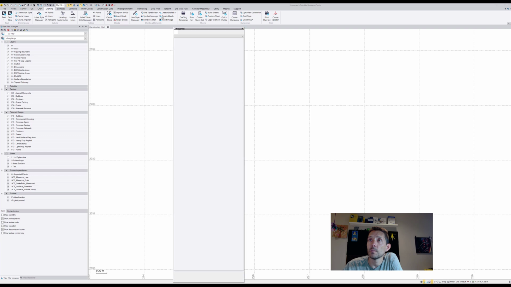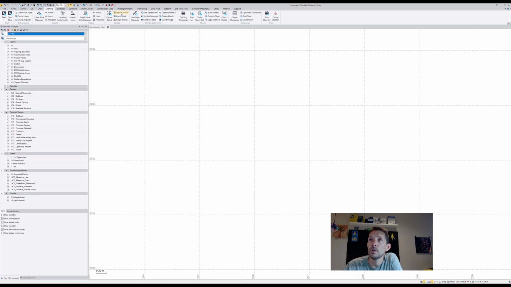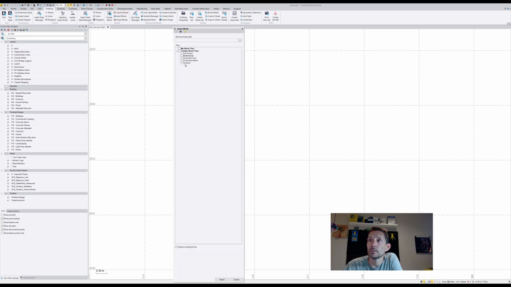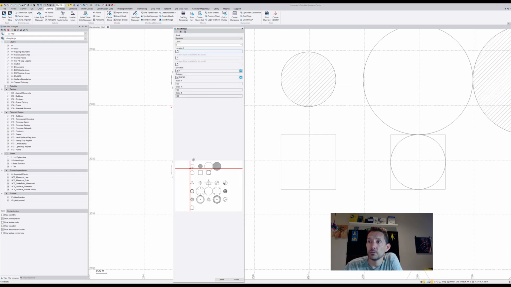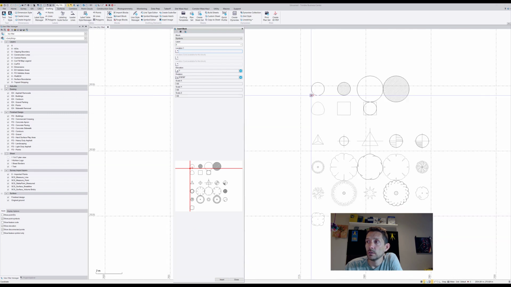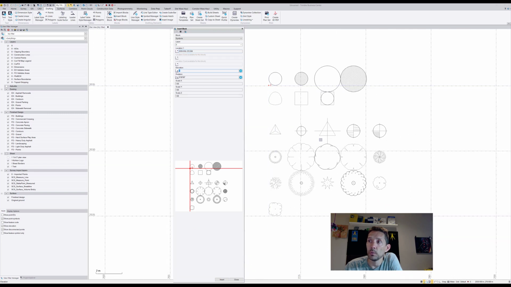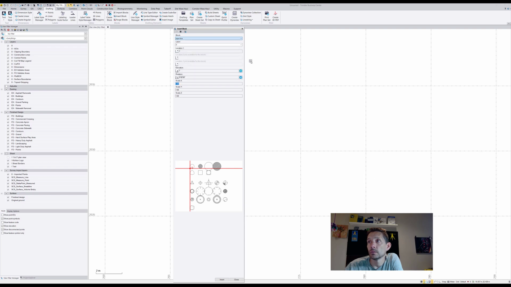If we want to take a quick peek at some other blocks which are available here, let's go to import blocks, and let's do import, let's say, symbols. And again, it should open up and show us all the symbols which we have there. So, you know, point symbols or some trees or anything. Well, let's see what else we have there. Yeah, look at that, they even have a pipe box and all that stuff.